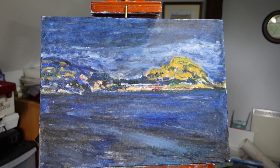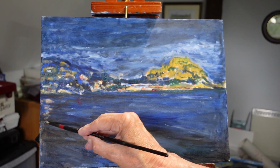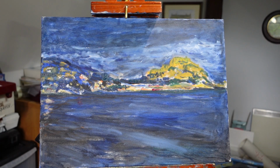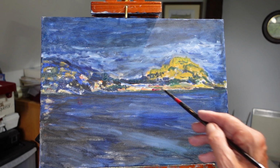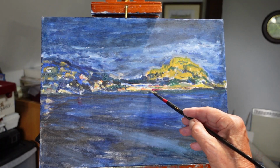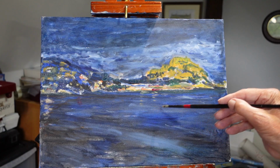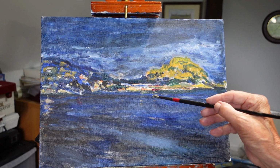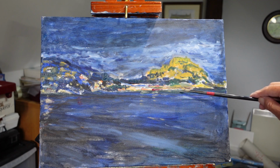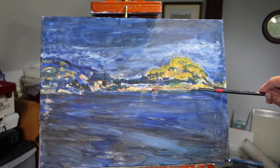And we've got to put some reflections in. You see here, from this building here. And we've got lots of waves as well. Got some lights along here, reflecting the shop lights along here.